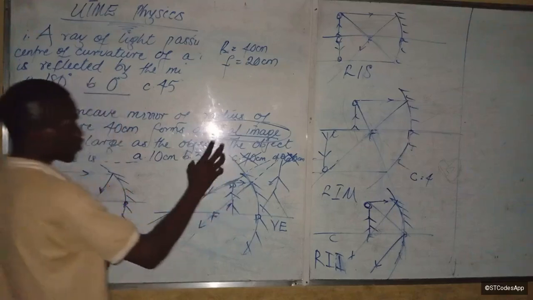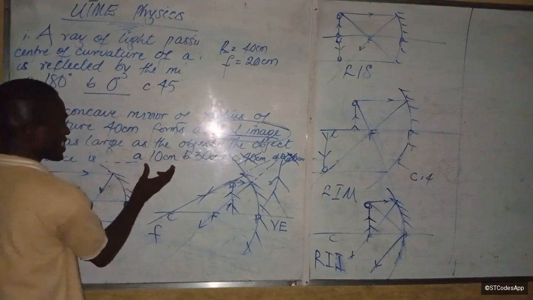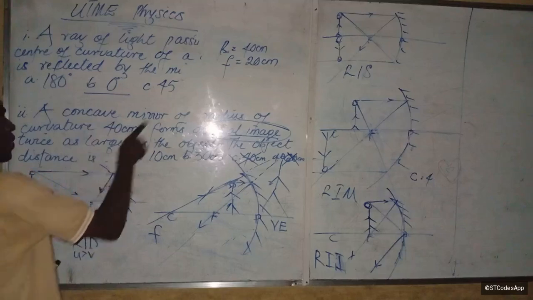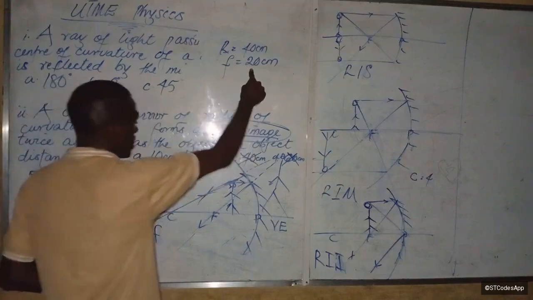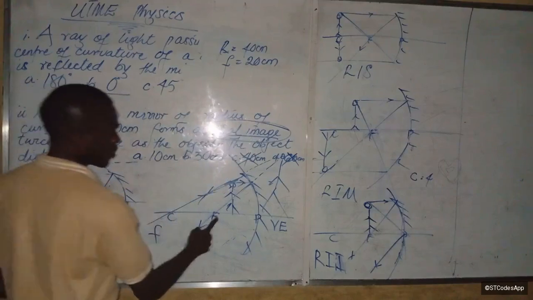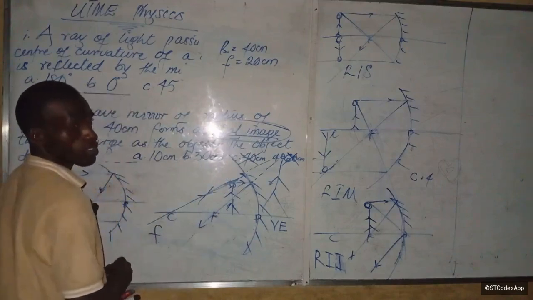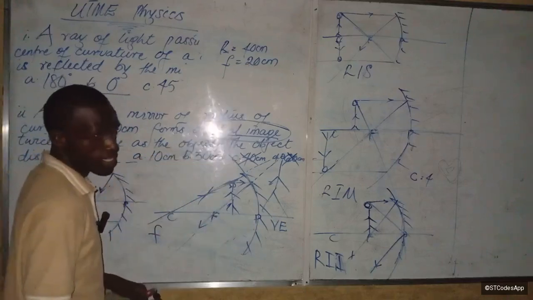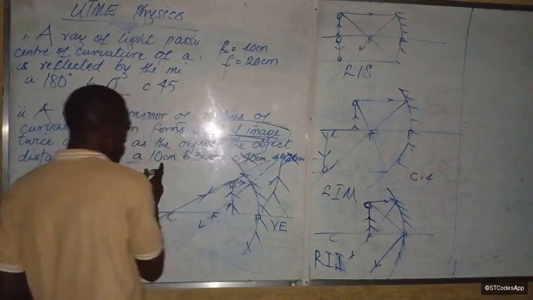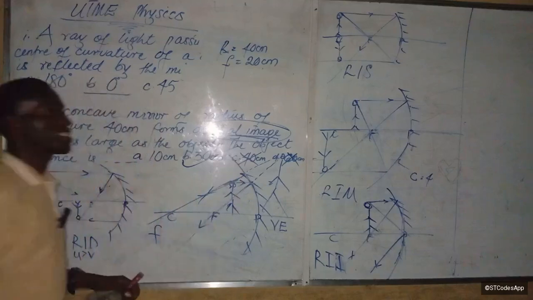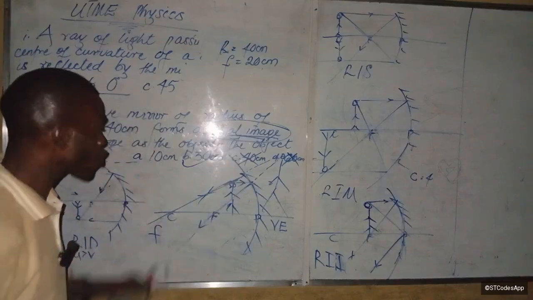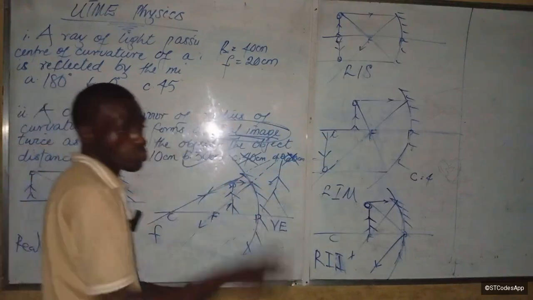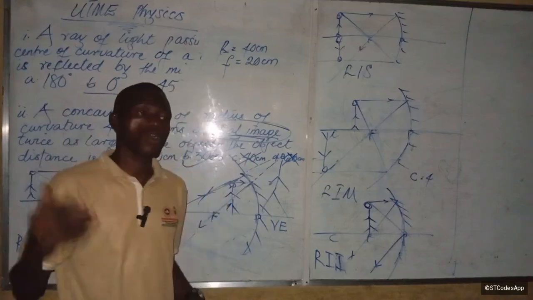So let's analyze this now. For our radius, 40 centimeters, our focus is 20, right? If you place the object at 10 centimeters, where is that? Is that between F and P or between C and P? Between F and P, because 10 centimeters is less than 20. So if the image is real, then it is not between F and P. The answer will be 30 centimeters. Actually, you don't need to go through all this. All you need to do is understand this. Once you understand this, I don't need to touch my book, pen or paper before solving this.